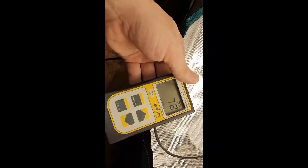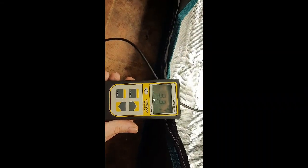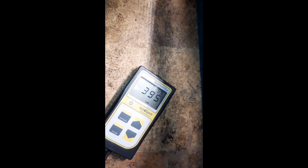Alright guys, we're back — got her up in the tent now, thing's looking nice. We got our Apogee MQ500 right here. I just got her dimmed all the way — we're at two feet, let's turn this thing up and see what we got. Two feet in the center... let's see what it's like with this door closed. Alright, closed door guys — that's about where you're gonna be, about 400 at two feet.